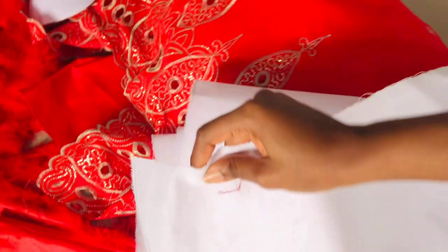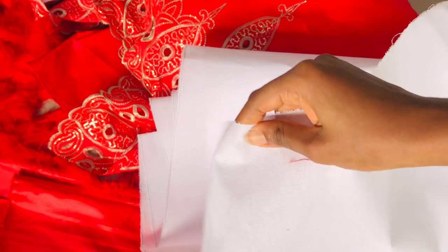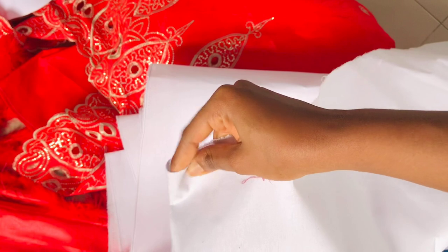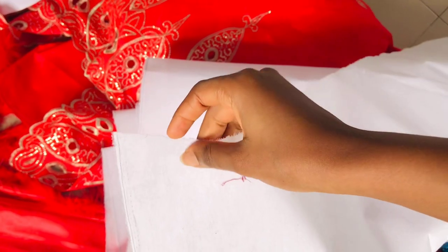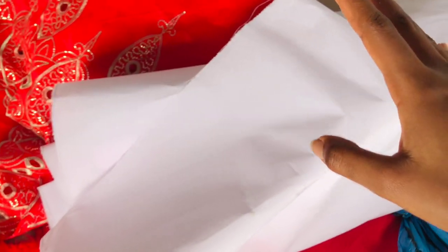The peplum stay I was used to before was made with paper, and most times when you wash the cloth it goes down. But this is not paper — I don't know what to call this material — but until eternity this is not going to go down, not going to spoil. It's not tearing either, unlike the old peplum stay.